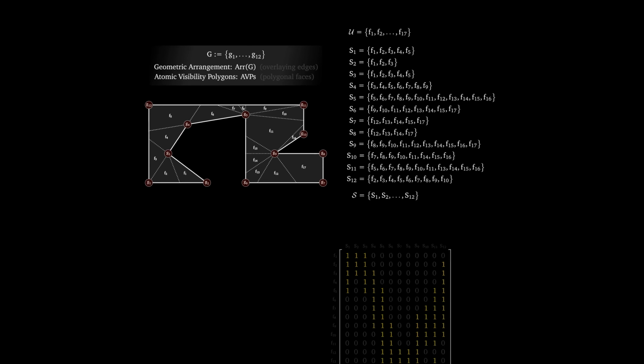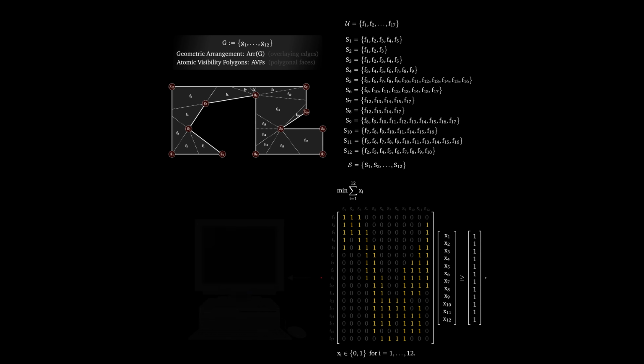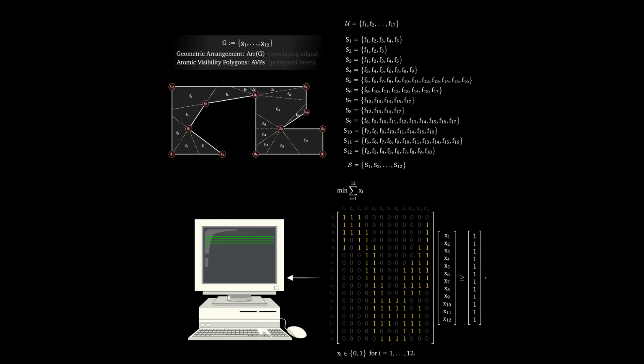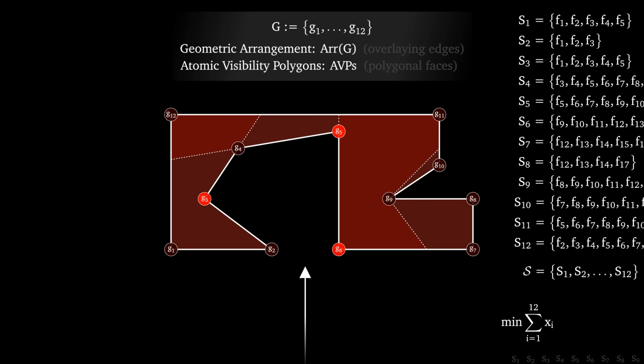First we need the big matrix with as many rows as there are elements in the universe and as many columns as there are sets. Our variable vector is obviously 12-dimensional, since we have 12 sets to choose from, and thus the whole model reads like this. This model can be solved in Python as shown previously, and the solution gives the minimal number of guards from the fixed guard positions at the vertices that are needed to fully cover the polygon.